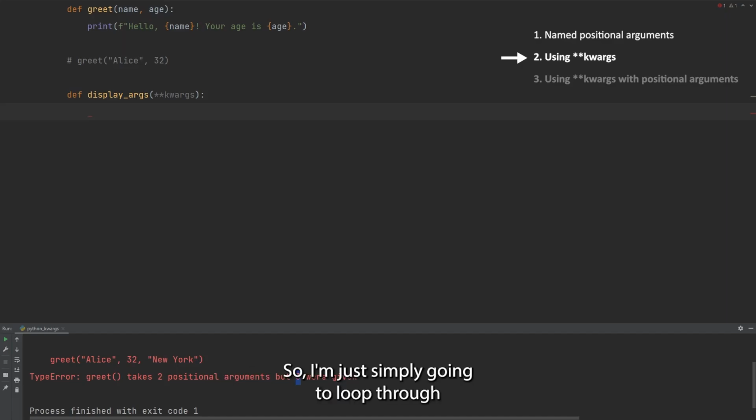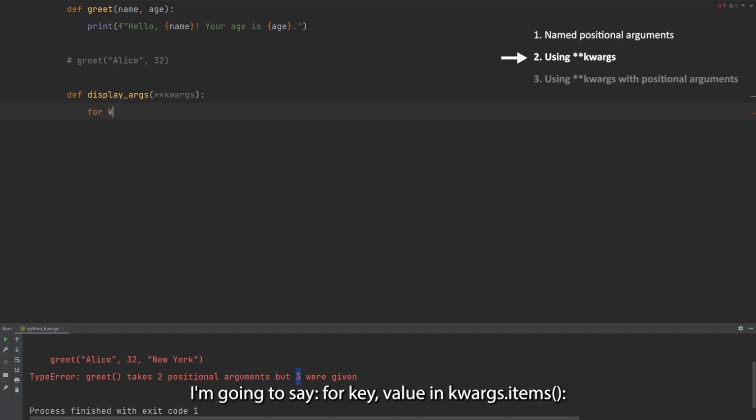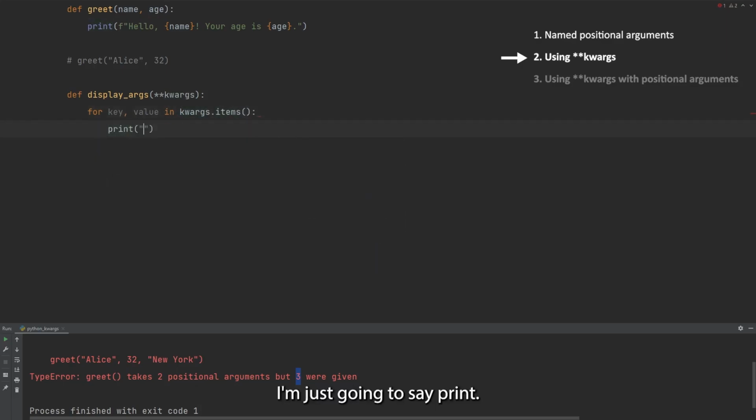So I'm just simply going to loop through the dictionary that we make when we call this function. I'm going to say for key, value in kwargs.items, I'm just going to say print. Let's print the key, and let's also print value.